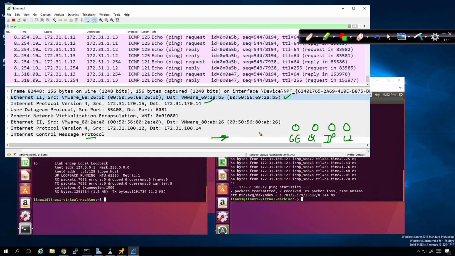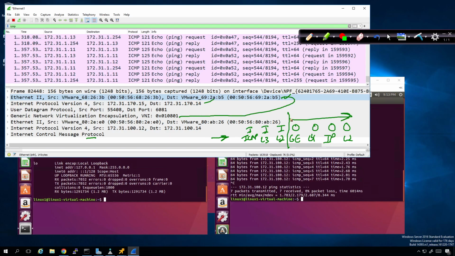And then we're going to have our inner header: our layer 2 header, L3 information, and basically the rest of it, we're going to have ICMP. So that's going to be the encapsulation. If you split it down the middle, this side right here is all of this right here, and all of this right here is down here.